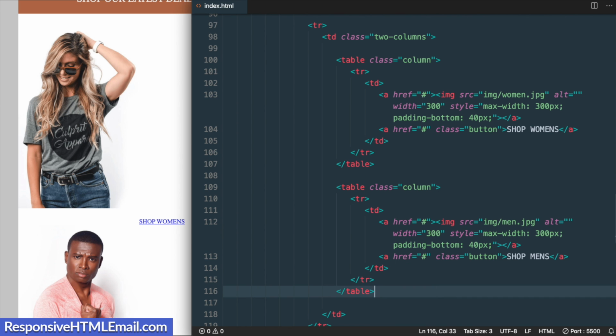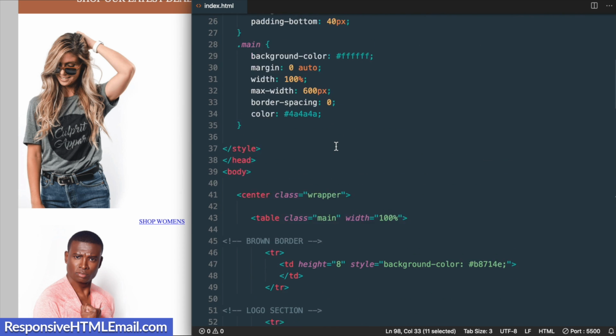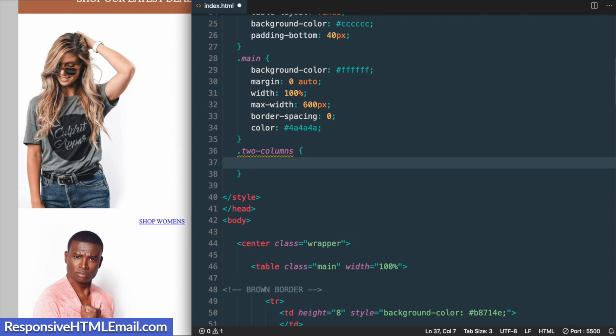So now let's go up and start styling this section, starting with the two-columns class that we see before we get to the table with the column class. So I'm going to copy that text and go up to our style and add that after the period for a class. So we'll add text-align center, which will center our tables inside of this two-columns class.